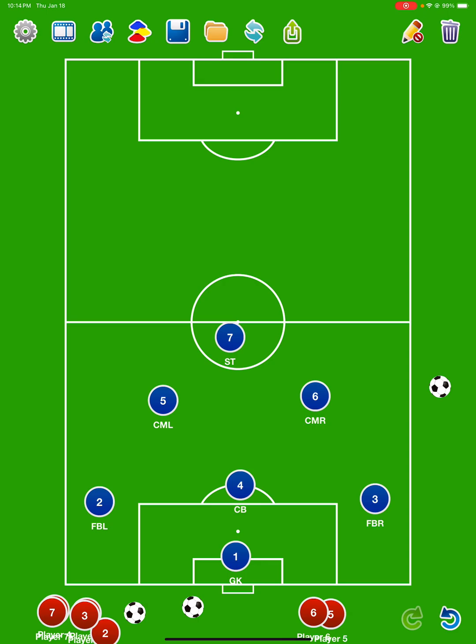Our 5 and 6 will be midfielders. I said central mid left, central mid right, which doesn't make a whole lot of sense. They're really center left or center right, but really both of these are mids. I'm not putting them on either side of the field. The 5 and 6 can go anywhere they want, but they want to stay more central or at least be in a position to help centrally.